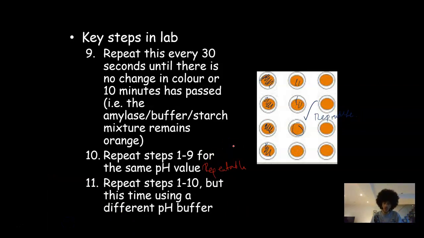Now, if you remember at the start, I used the example of doing this at pH of 7. After doing it twice, to get 2 sets of results, you then might want to do it at pH of 3 and a pH of 10. And then you get a really good idea as to which pH this particular enzyme works best at.